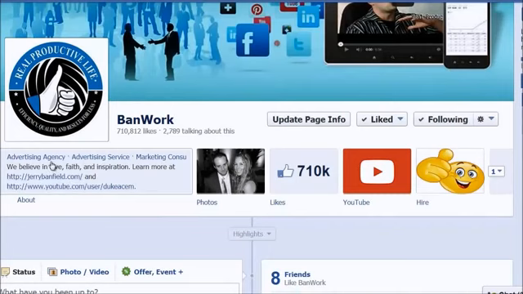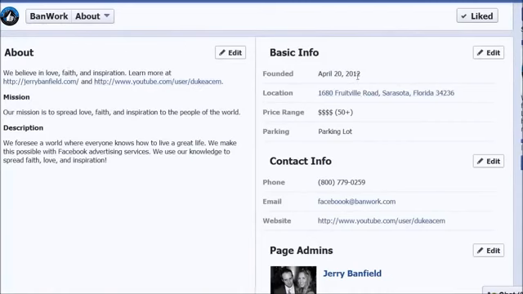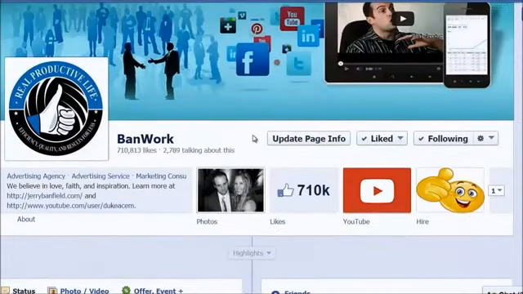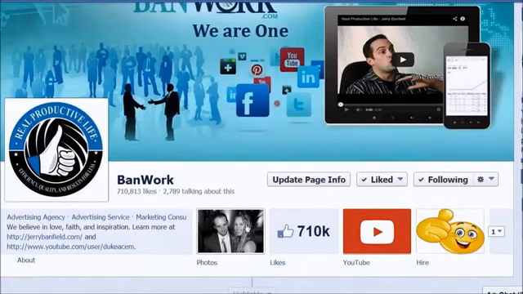But this displays on both mobile and on the desktop in a similar manner. So you see, you can click straight to my website or my YouTube this way, and that's why I have that there. That's what I want. All these other options you can set appear in the About box. And as you continue to add more to your page, you will get things like photos and more likes, and you can put apps in. And I'll show you how to do that in additional lectures in this section.